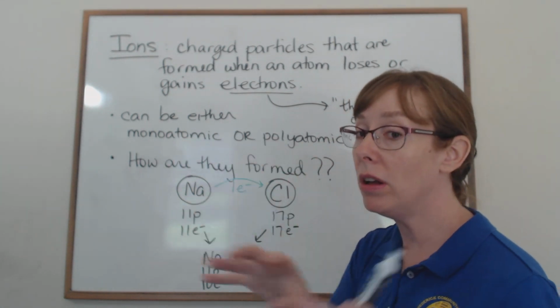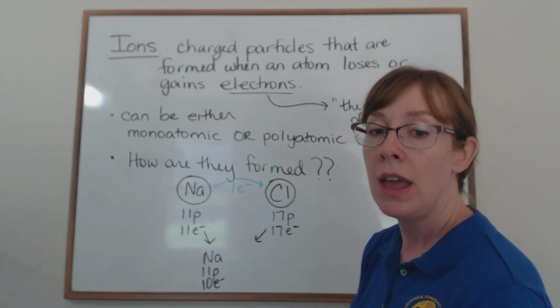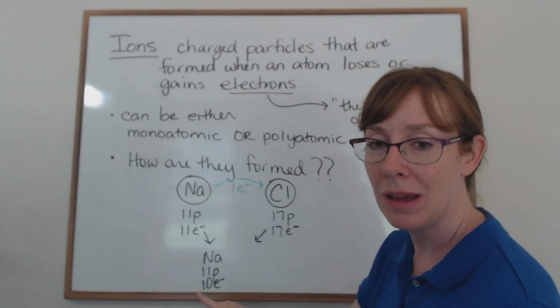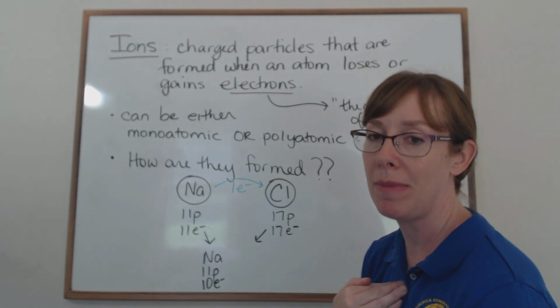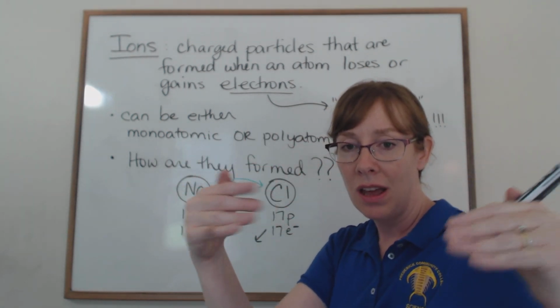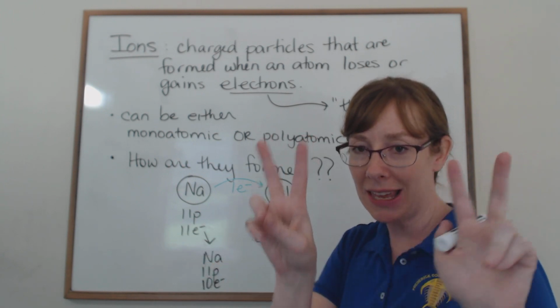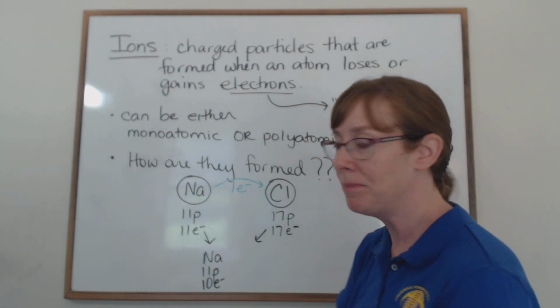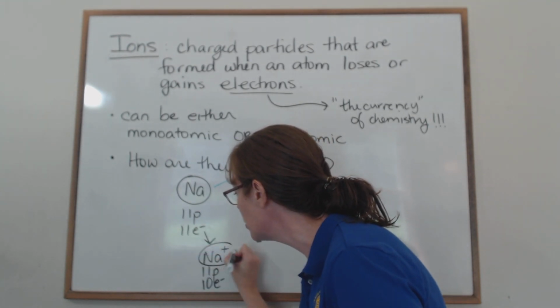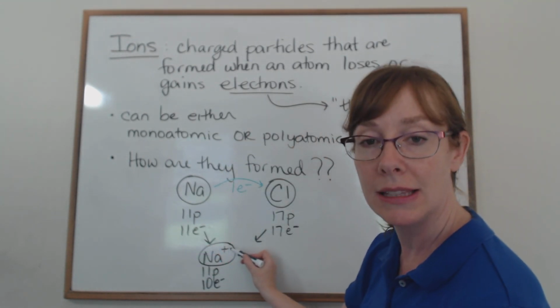So if sodium has 11 protons and 10 electrons, I hope that you can think with me that his overall charge is no longer neutral. He actually has one extra proton compared to his electrons. That's how I think about it, because each proton will cancel out each electron, but there will be one that doesn't get canceled out, and he will remain. And that means this sodium will now have a 1+ charge, or what most people just say is Na+.